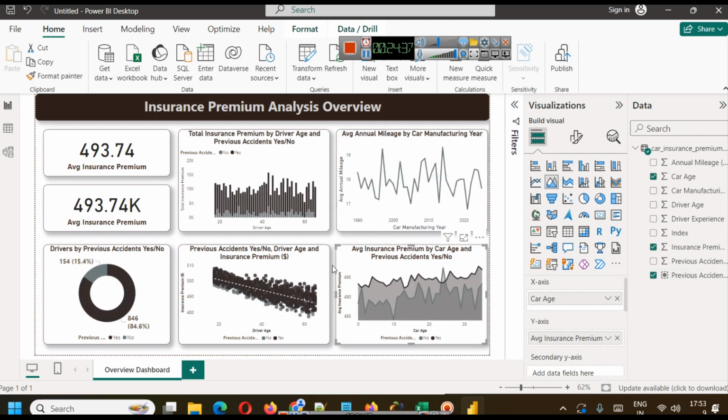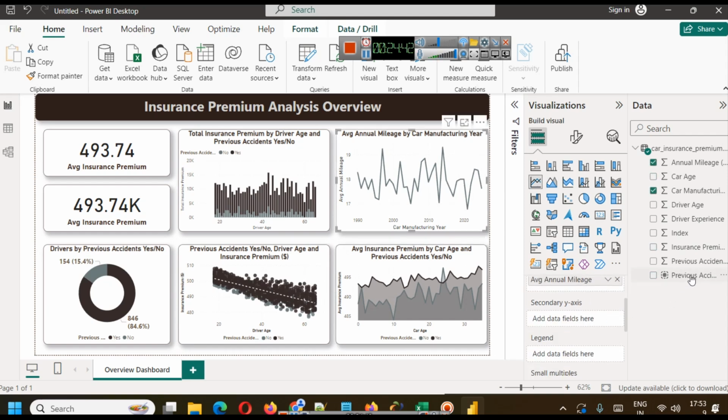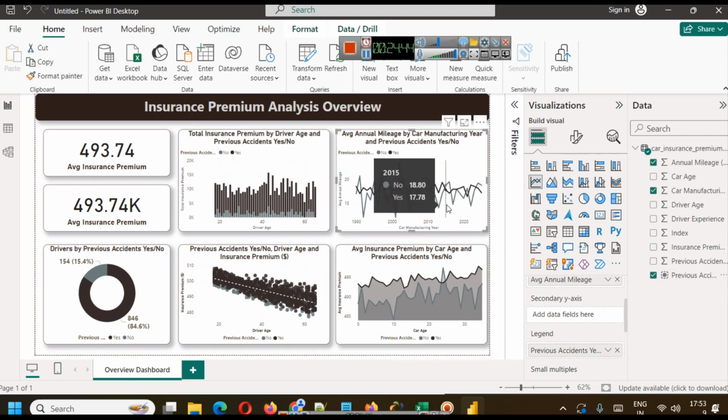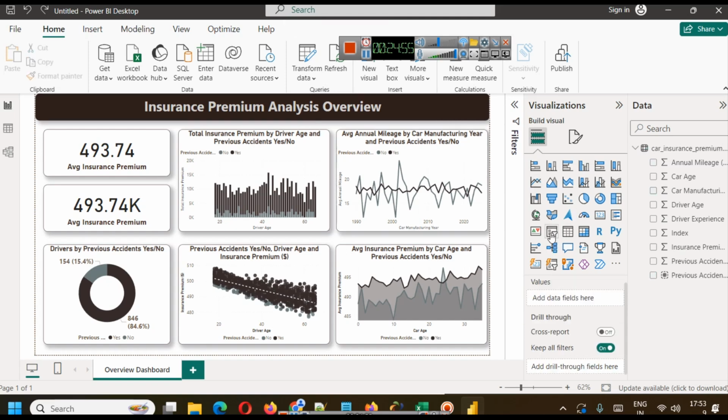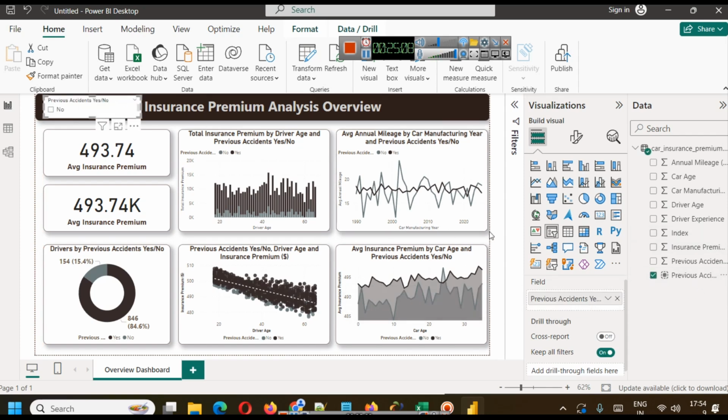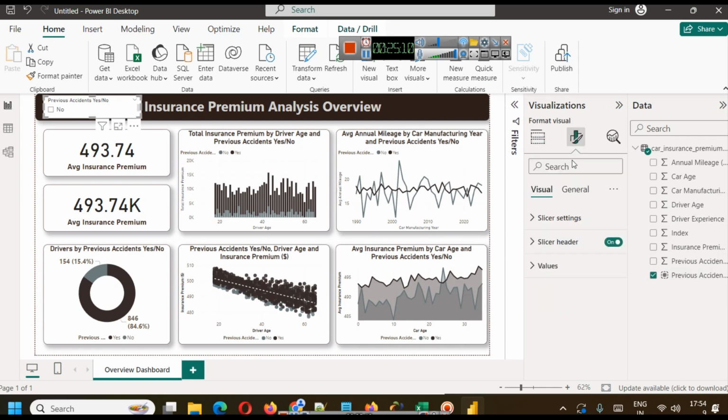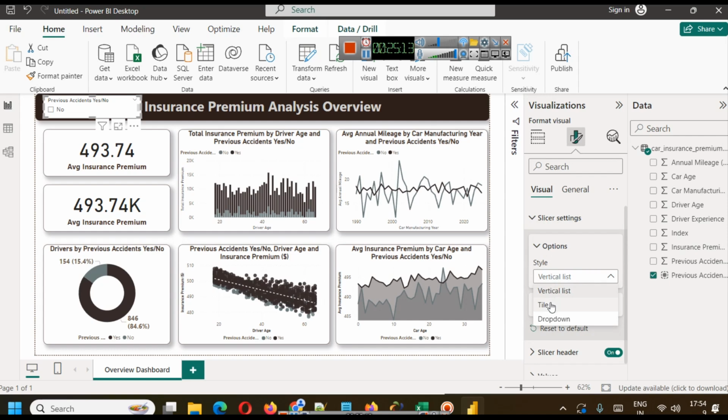Now, to make it simple, because in most of the cases we have used this yes no field, let's use it here also, and we have seen its change here. A simple thing will be to create a slicer, not here. So we will just click anywhere else and create a slicer, which is used to create filters in Power BI. We will put a slicer here because we have some space here, and in the slicer we will bring this field. Since we have only two values, we will just use it as a button. For that we will use it as a tile.